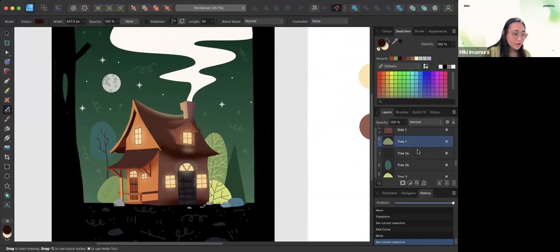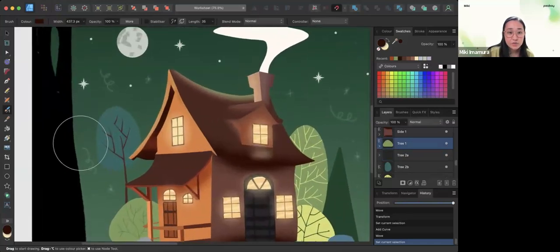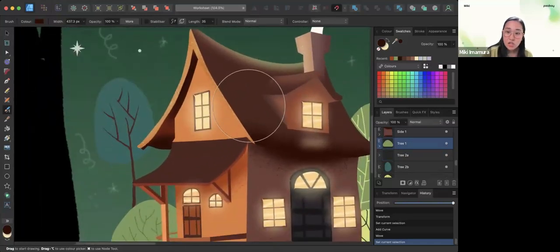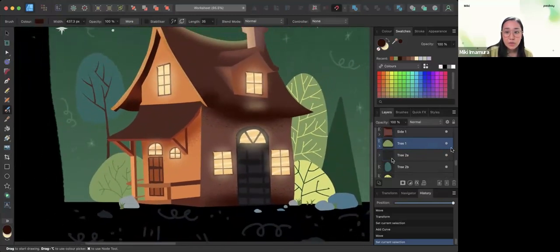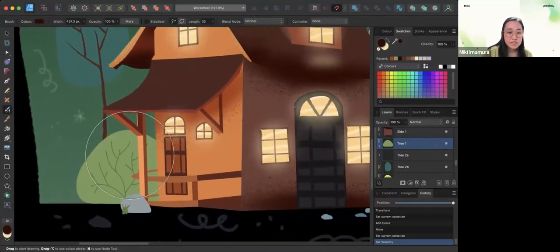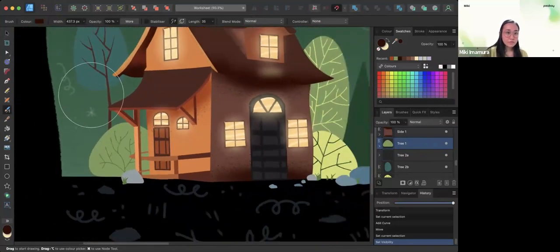Now we're going to focus on the trees. This should be a lot easier now that we know how to change color and put it inside the layer. So we'll focus on tree number 1. You'll find tree number 1 if you click on the toggle visibility here below. So this is tree number 1. Let's go ahead and click on our brush again. And then click on brush 3.